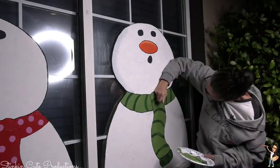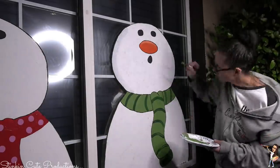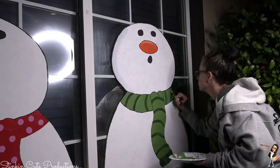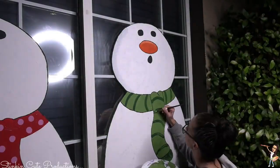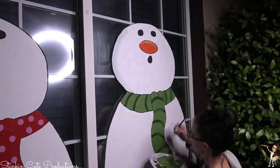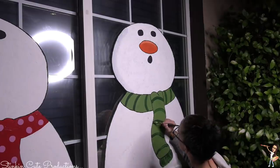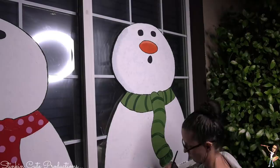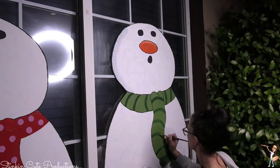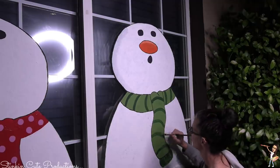On the red snowman, you can see that I just used my sponge dabber, and on the scarf itself, I did pink dots. I haven't finished outlining it yet, but I really am just focusing on this snowman here, because honestly, I kept forgetting to move my camera whenever I worked on the red one. And for whatever reason, I just kept it on the green one, but you'll see the technique was the same and they're basically the same, just the colors are a bit different.